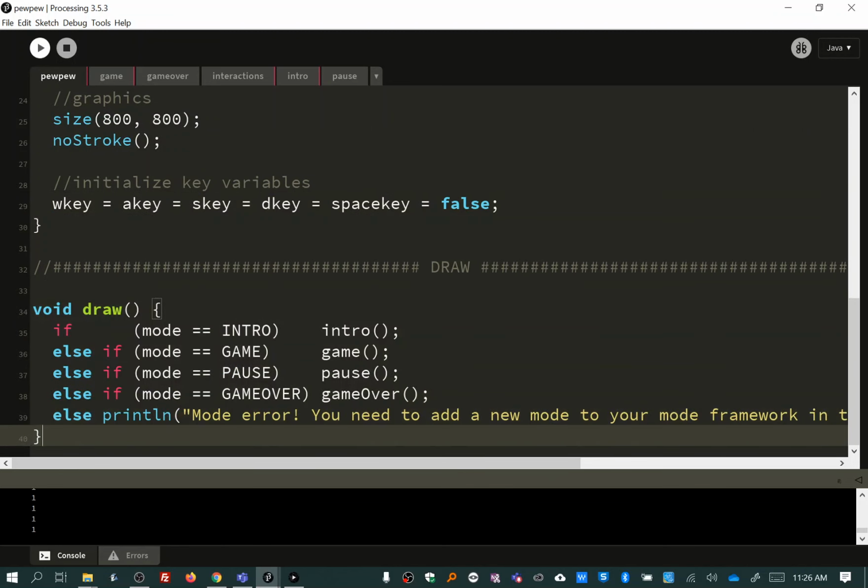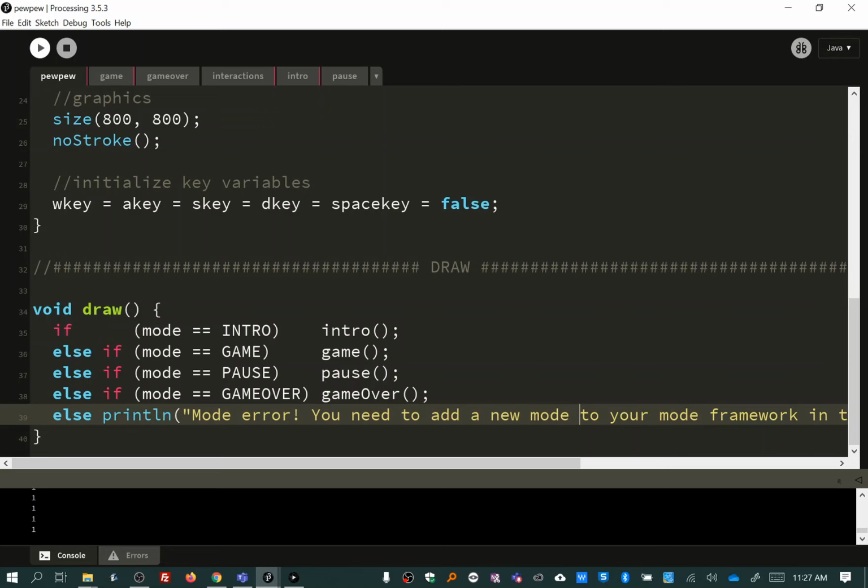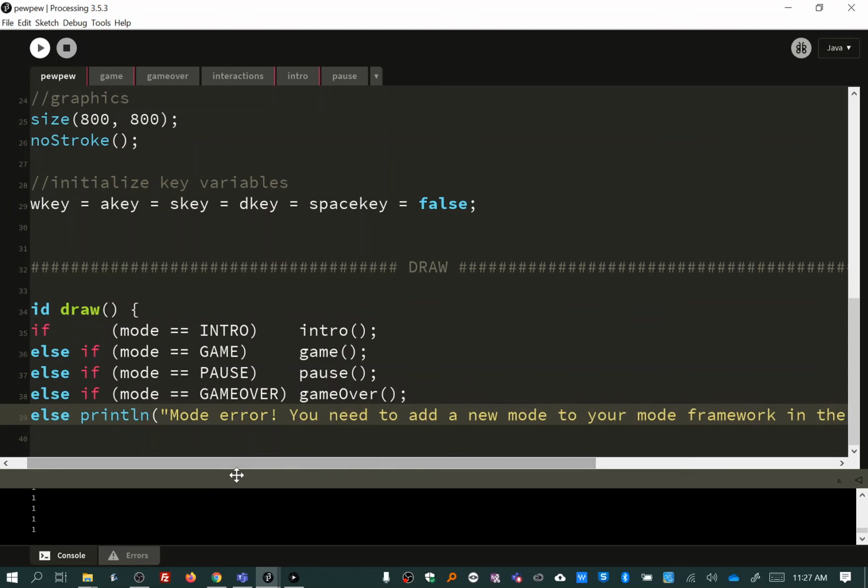Here's our mode framework for the draw function. So it chooses which tab I am going to be showing in the draw function. Because it's an if-else-if chain, it'll only ever show either this, or this. So it's sort of like choosing which channel to be showing. I have a println to say there's an error, because we might add some more modes in the future, and if you forget to update this error message, maybe it will remind you what you're supposed to do.